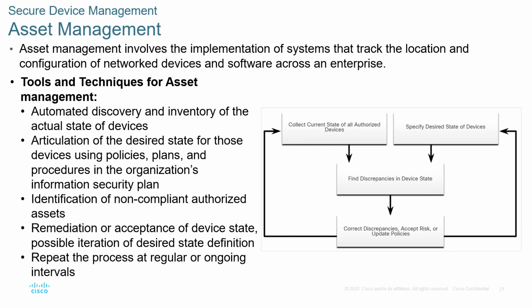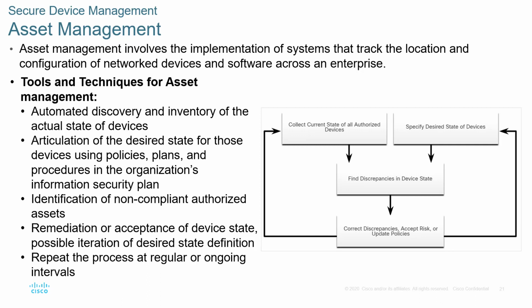We also need to look at the identification of non-compliant unauthorized assets. Again, any asset that's on your network you need to be aware of, as well as their level of risk. Devices on the network that are a high risk value normally need to be isolated and then remediated so that they could have better protection. And again, remediation or acceptance of that device state is possible, but often we want to isolate our lower hanging fruit until they are at a certain level or a certain profile state to ensure a certain level of security of the devices on the network.